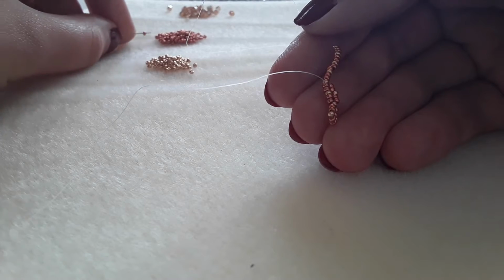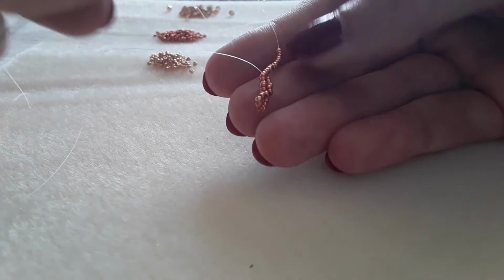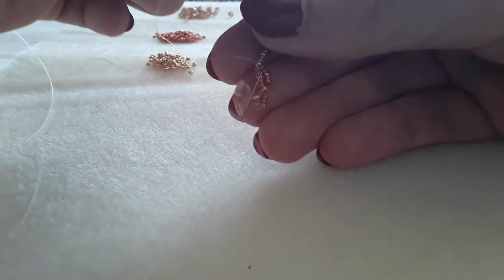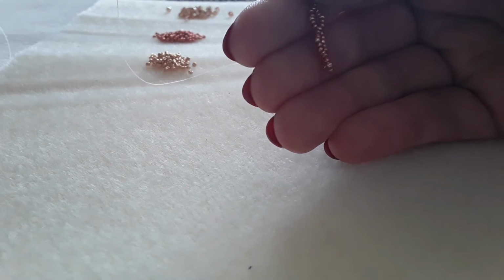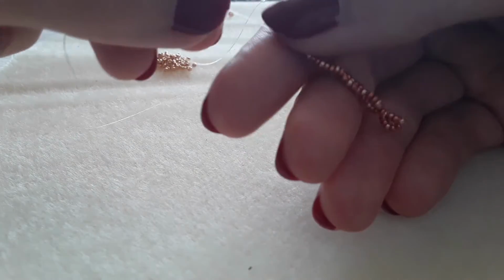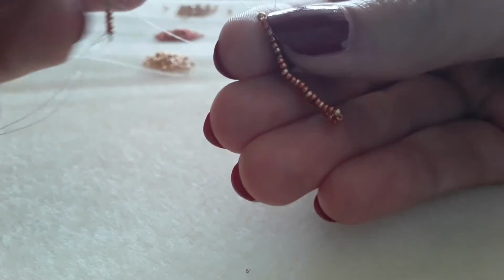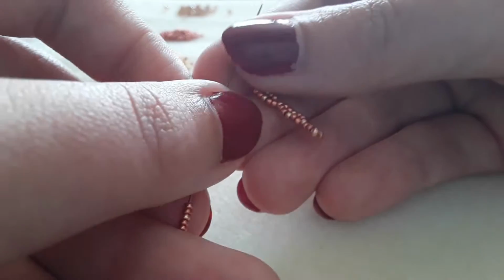So we're gonna take 2 copper ones, 1 gold, 2 copper ones, skip 1 gold one and go through the next gold one. So like that. So now we're making the net to put our crystals on. So we're gonna do the same. So we're gonna take 2 copper ones, 1 gold one, 2 copper ones, and I'm gonna go through my last gold one. Like this. Last gold one.